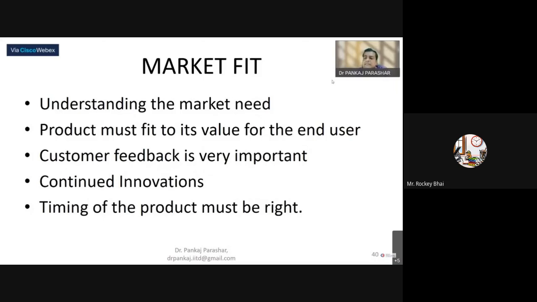Because what is a success in a market? A great product is not a sure-shot success guarantee. A product that is a great market fit solves a problem for many, and cost and looks become immaterial. But these two important things, a market fit and solving people's problem, ensure the success of the product.